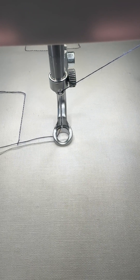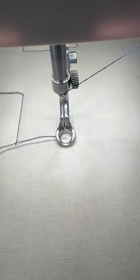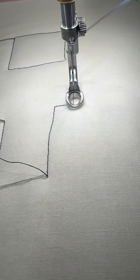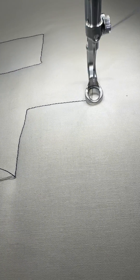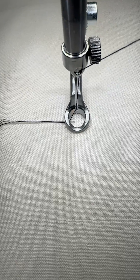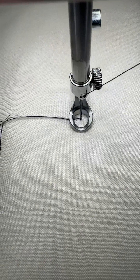If you're having skipped or long stitches, the first thing you want to do is sew a square in manual mode. Manual mode does not use the encoders, so this is a good indicator of whether you're having a tension issue or an encoder issue. Notice any longer or skipped stitches while using manual mode — this would indicate a tension issue.